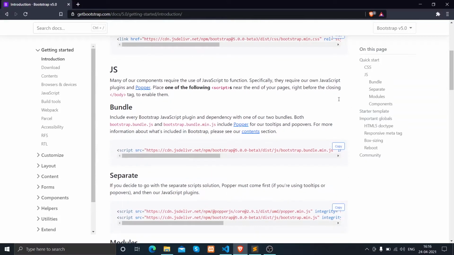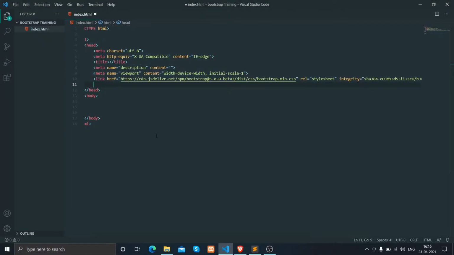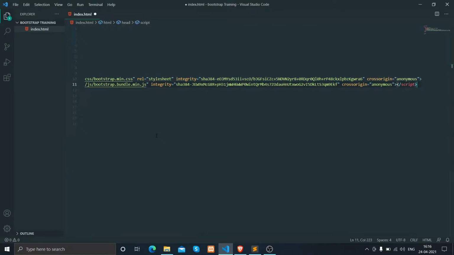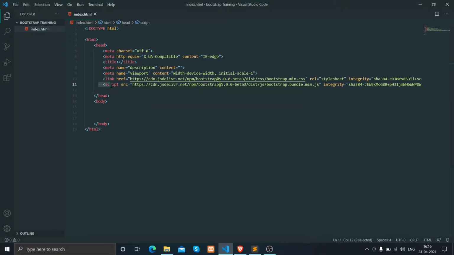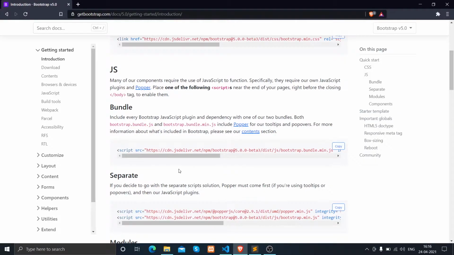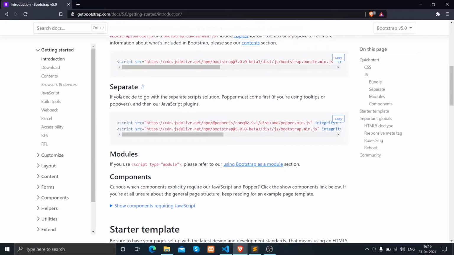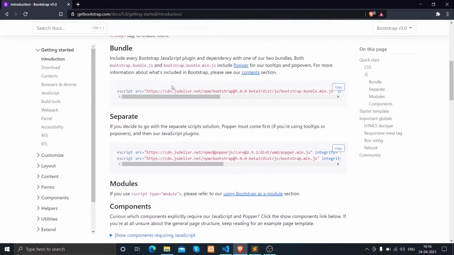This link will help us do the styling in our web pages through Bootstrap. We also need the JS bundle. It will help with some validations and styling. So we only need those two files, one for CSS and one for JavaScript. Here you can see those are the separate JavaScript libraries, though you don't need to put them in your HTML, as I already put them through this link.